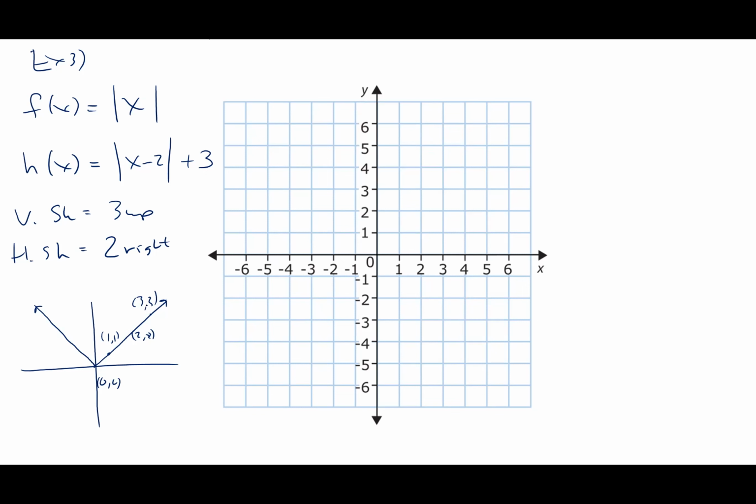Okay, so I'm gonna go 0, 0, which is 2 to the right, 3 up. I think I'm starting right here, is that right? That's my bottom point. That was my original 0, 0 that got changed. And for absolute value, it's kind of fun because from here, I just know I go diagonally up from that little guy, and I go diagonally up from this little guy the other way. Boom. So there's my absolute value function being transformed. Love it. I think they're pretty cool.